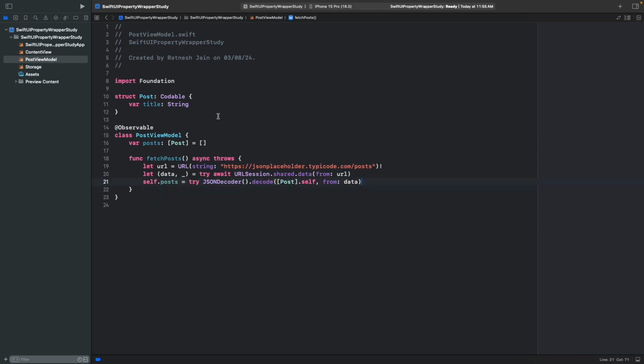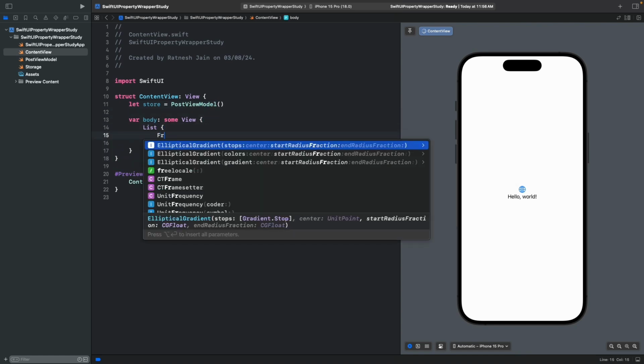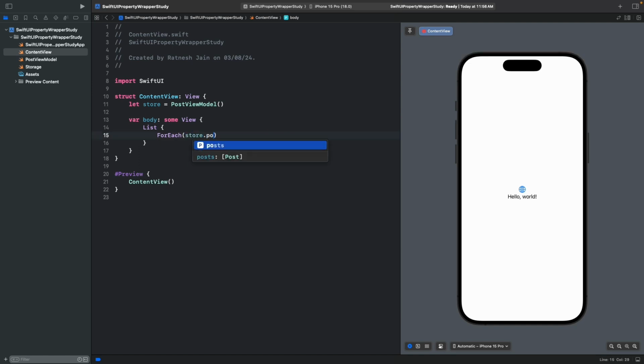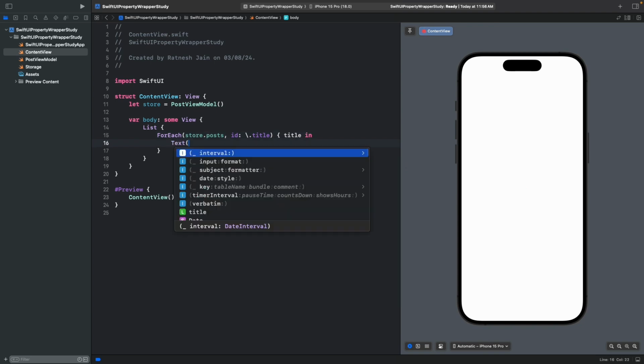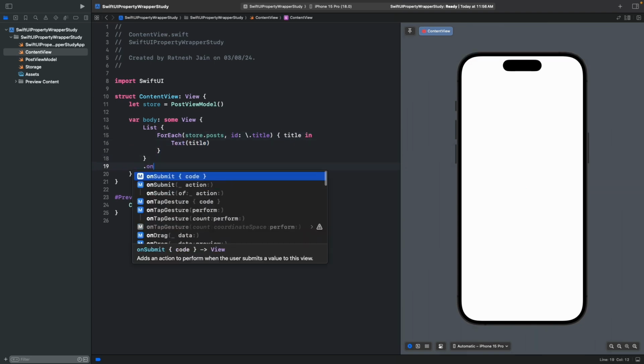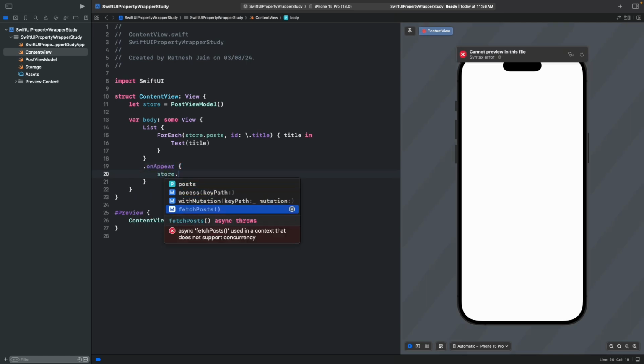Okay, and then I can use this post view model, and I can display this list, for each store.posts, id is self, or maybe I can just write title because I only have the title, and we can just display the title. And inside the onAppear view modifier, we can call fetchPosts, but this is an asynchronous call, so I better use Task.